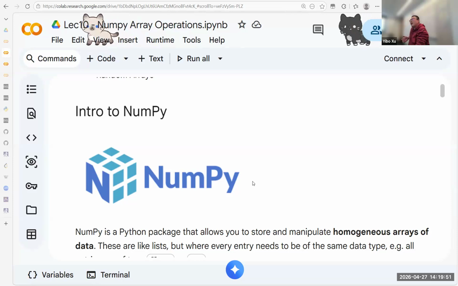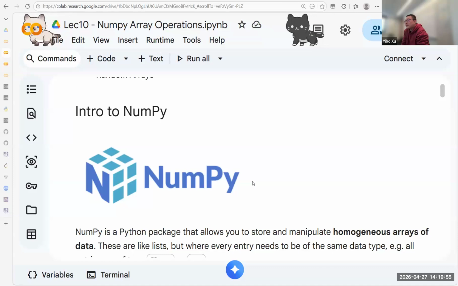So I would say all different packages would have different attributes and methods. But at least on a high level, we need to be comfortable with these different ideas.